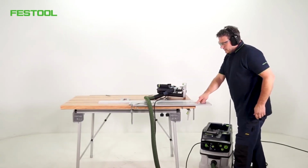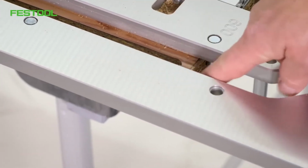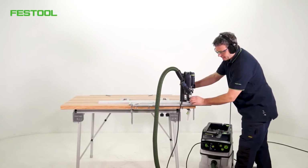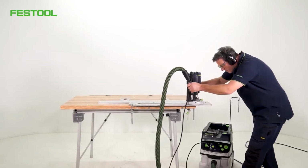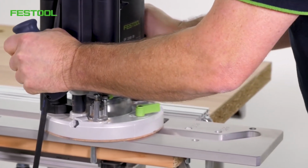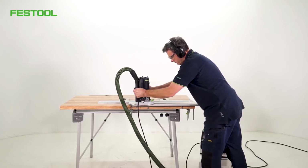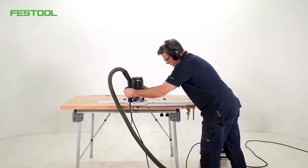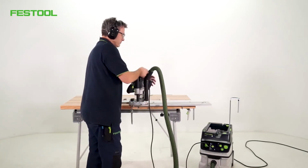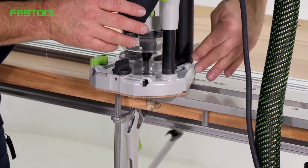I'll show you a little edge that I've deliberately left here. This means that the chips don't pass through here and are extracted instead. Now I'll carry out the second milling groove a little deeper. This can be set very easily with the turret stop. Now I'll carry out the precision routing. I'm following this edge with the copying ring and I'll route the whole length.